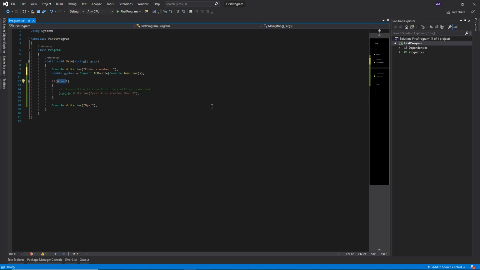And let's compare number greater than 0. So we ask the user to enter a number, and if the number is greater than 0, we'll say the number, specifying the number that the user used, is greater than 0.